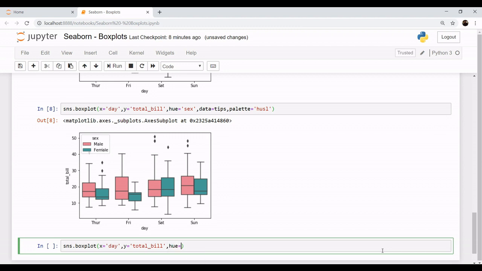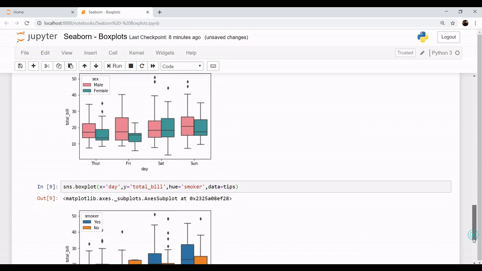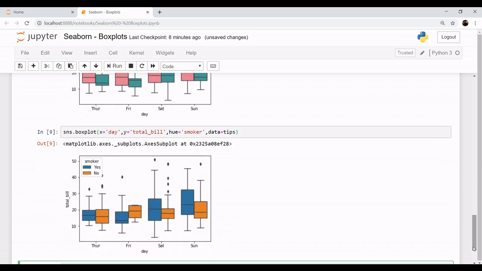So we'll use our hue parameter and we'll say smoker, and we'll pass our data as tips. Okay, let's have a look. So you can see that on Saturday and Sunday the quantity of smokers increases.